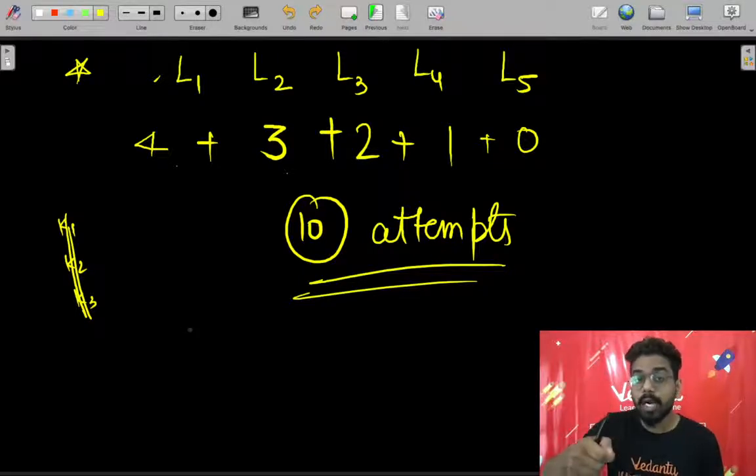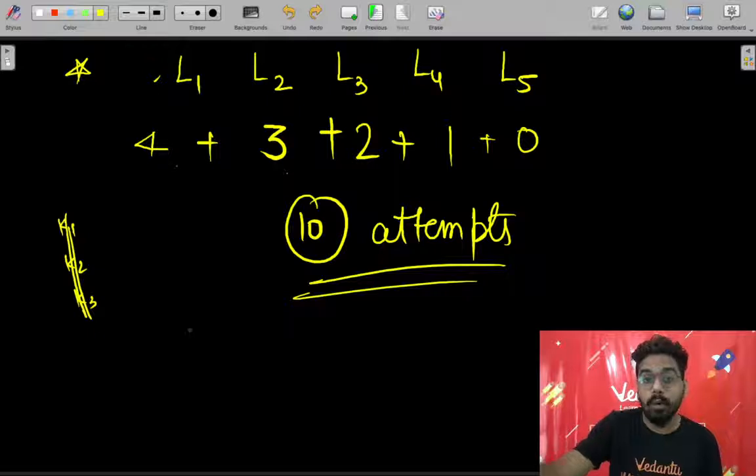Now after the 4th attempt, I will jump to the lock number 2 and I will have the 4 keys. I will use the first key, it will not unlock, the worst case scenario. Second key not unlock. Third key will not unlock. I will not attempt the 4th one because the 4th key will unlock it. And after 7 attempts, I will jump to the next lock and I will see I have the 3 keys.